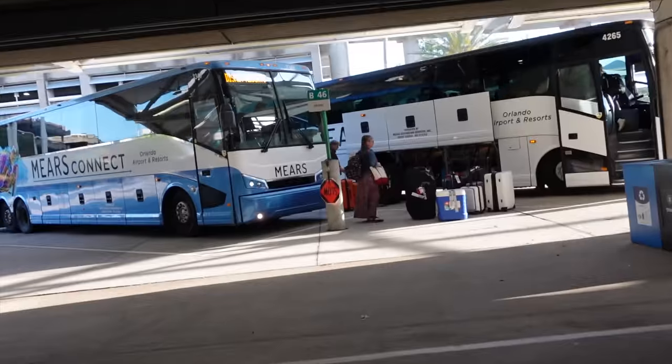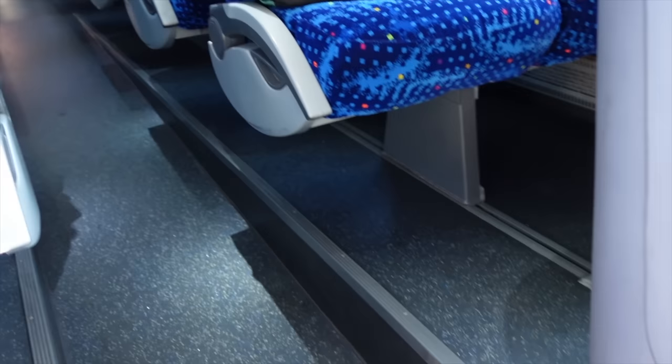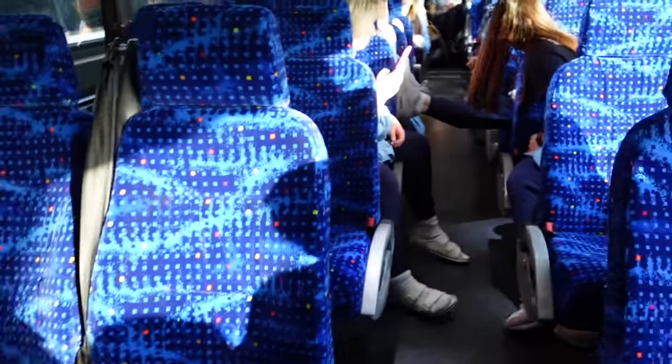And looks like the bus is here ready for us. My hair is an absolute mess, but it's nice to actually be outside now, out of the airport, and feel the Orlando air. Not too bad, actually, in terms of the heat. Just hopping onto the bus, and the aircon already feels so, so nice. Lord have mercy, now I can tell the difference. Now I can realize how hot it actually is outside.